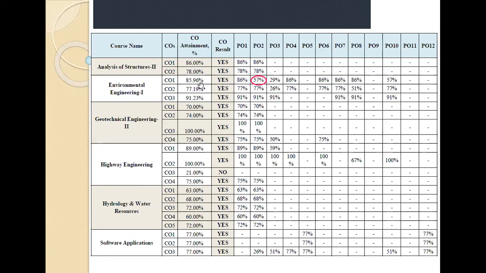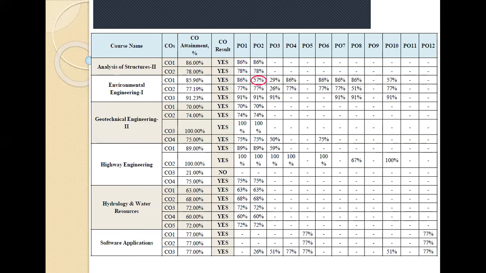Now, if you see here, 85.96 for Environmental Engineering 1, this is CO1. The CO1 attainment level is 85.96. Is the CO result acceptable? Yes, more than 60% as the benchmark set, fine. And how does this 85.96% have to be distributed? On observation, what we observed is that CO1 is correlated in some manner with PO1, PO2, PO3, PO4, but not with PO5, PO6, PO7, PO8, and not with PO9, but with PO10. So with 4 POs it is not correlated, but with 8 POs it is correlated. They are not all correlated directly; they are correlated in different fashions, maybe slightly, moderately, or very high, that is 1, 2, and 3.